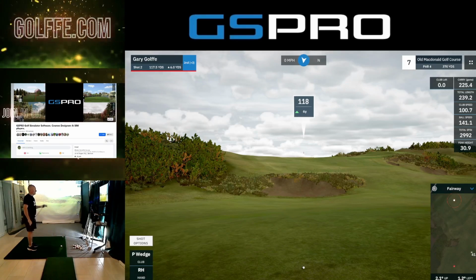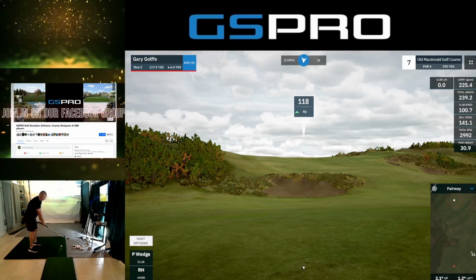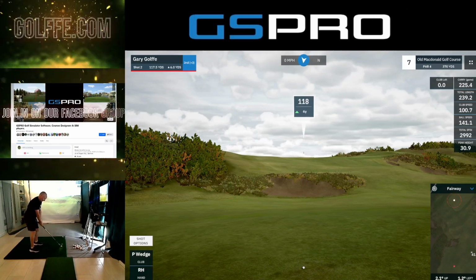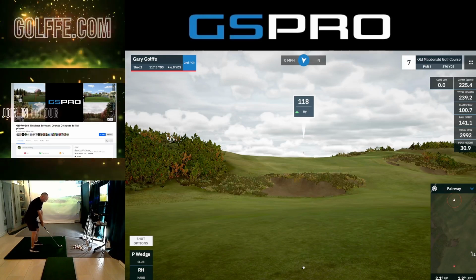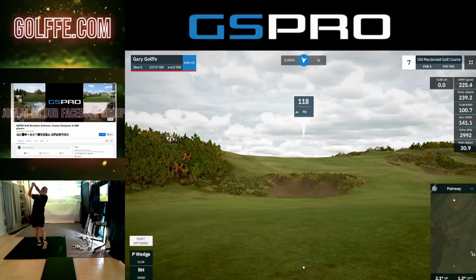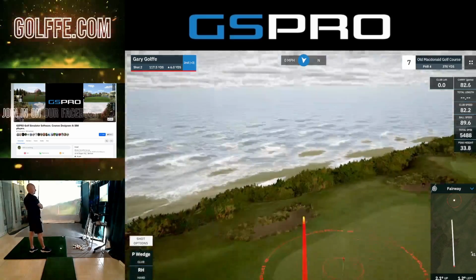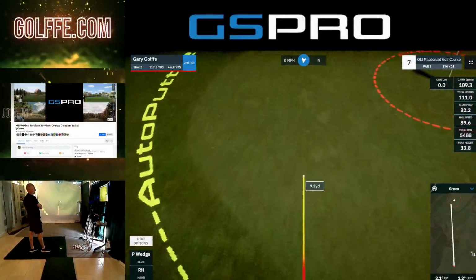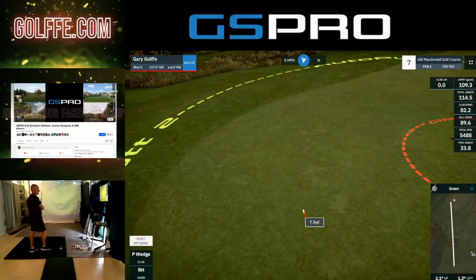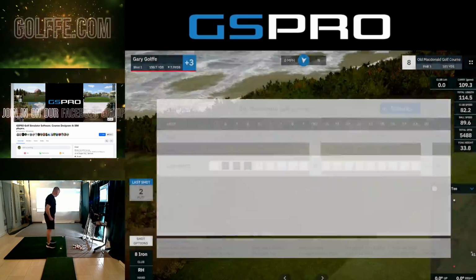Great. I'm going utility because I'm hitting them quite far. I don't think it's distance that's a problem. I am hitting them far. I mean, that was uphill. And I'm only hitting them lightly. Like, really lightly.